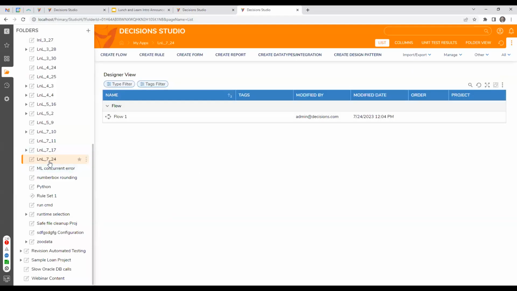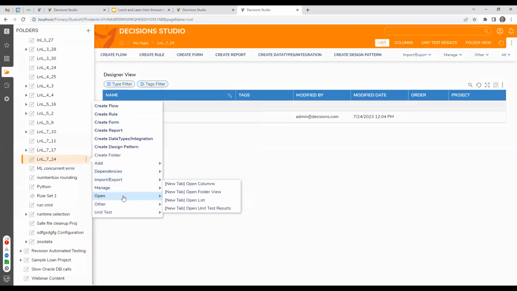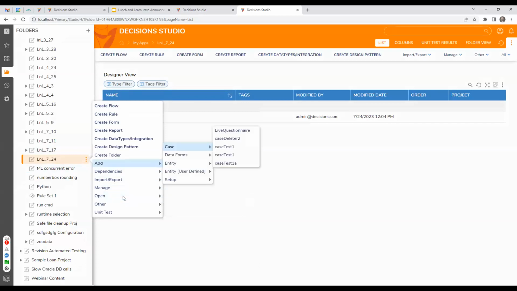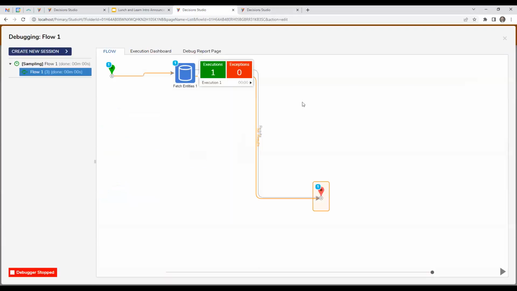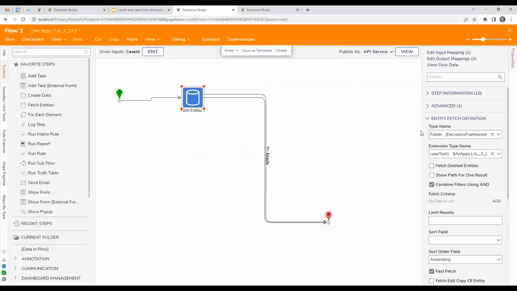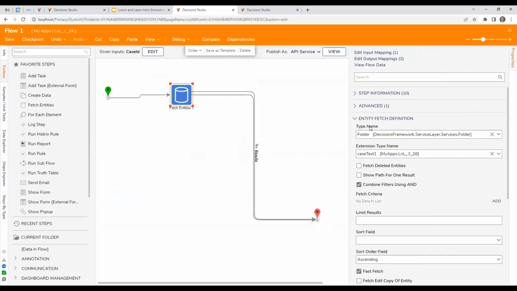The problem is the entity ID or folder ID, they are not properties in the user defined type that I made. They are part of the full, like, yes, correct. So you're wondering where those properties are located? Yeah, exactly. They're part of the folder. That's why what we're doing here is using this fetch entity step, which, to properly use, requires you to think a bit about the data structure. You're going to fetch a folder. We know a case is a folder extension.